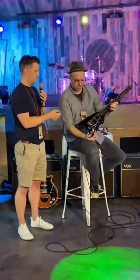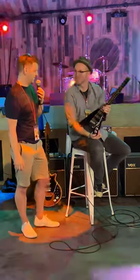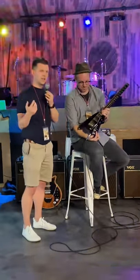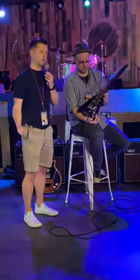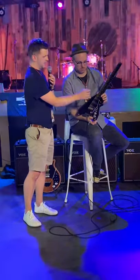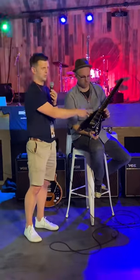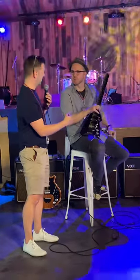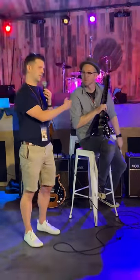Then he put it together with a J Custom headless, so it looks a little bit like the guitars from Bill and Ted. And he then spoke to Nigel Knight — the chap who made the Deaky amp for Brian and for all of us, and was heavily involved in all of Brian's setup and rig. Nigel created this custom PCB that sits underneath the scratch plate that houses all of the wiring for the switching, and also has a built-in treble booster with a nice shiny red button.